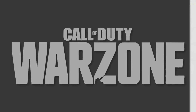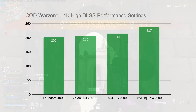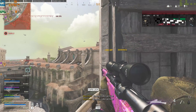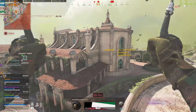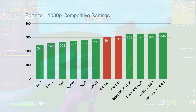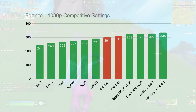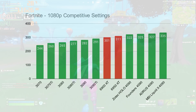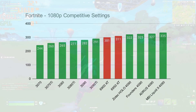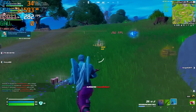In Warzone, we compared all the latest 4090s to focus in on that cooler. At 4K high settings with DLSS cranked to performance mode, the MSI Liquid card came out on top in pretty impressive fashion, beating out the next best card by 17 FPS, or around 7–8%. In Fortnite at 1080p competitive settings, all of our GPUs are restrained a bit by a CPU bottleneck. The Liquid X still comes out on top by about 8 frames per second, but when we're talking a 335 FPS average frame rate, 8 frames is certainly within the margin of error at around 2% — a difference that could just be your GPU having a good or bad day, or the room being a few degrees warmer.